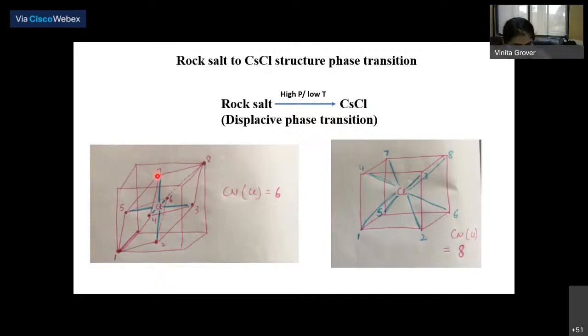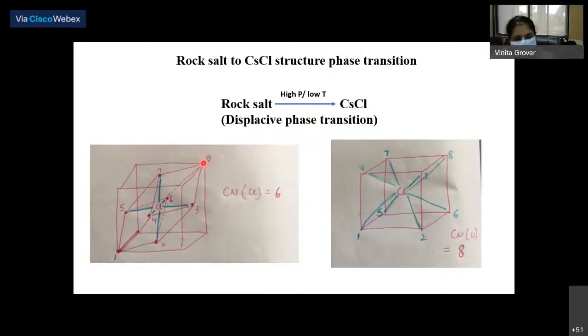Now you concentrate only on these sodium, this corner, and these face center ones, all the 6 face center ones. Now what happens is, this is your body diagonal, 1, 8 is your body diagonal. Now you hold this body diagonal, this is your 1 and this is your 8, and squeeze it. And now you try to imagine, once you squeeze it, you have something like a cube.